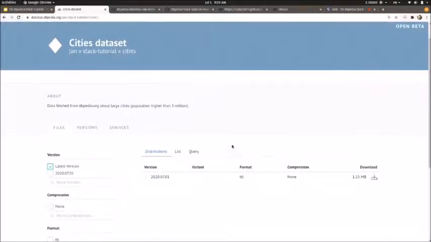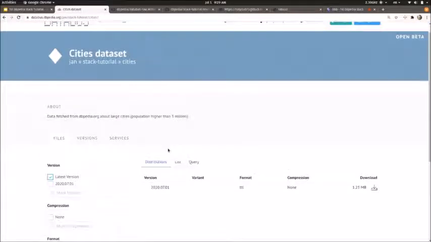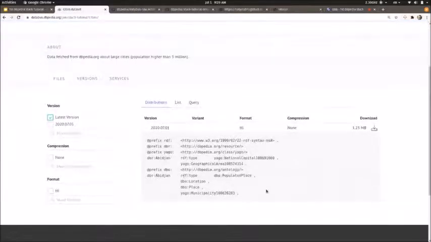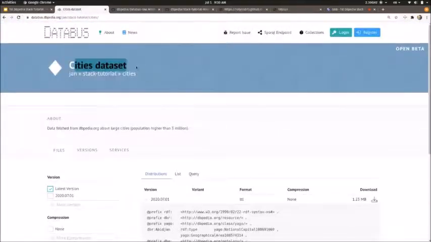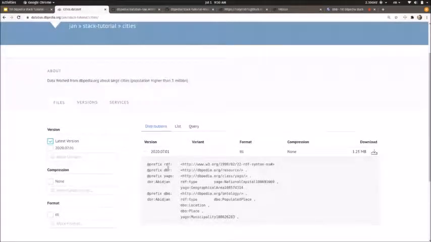This is a data set that is already being uploaded using the exact same process. And this is what you actually should see when you access your data set: I have my label, first line from the markdown, the comment from the markdown, and here's the data that was put into the folder.